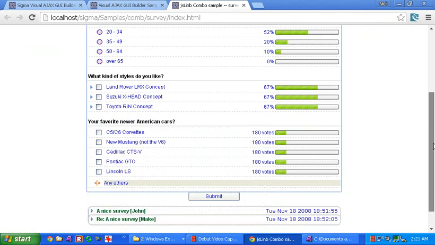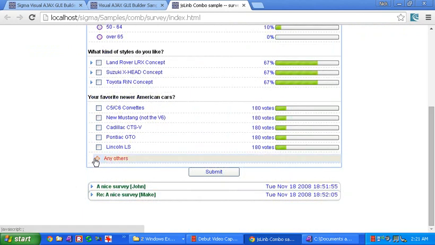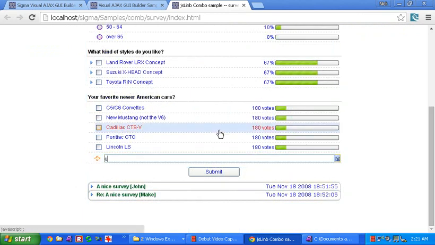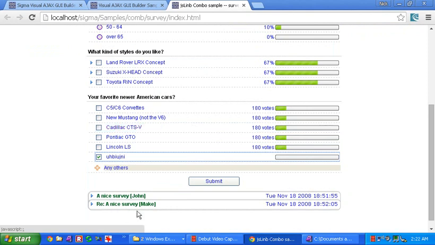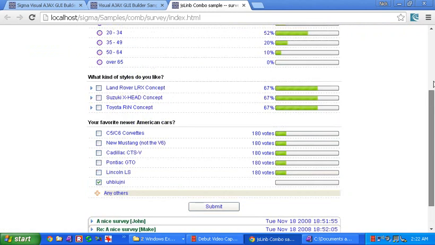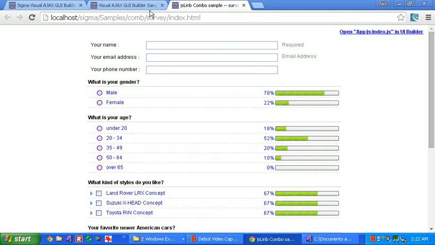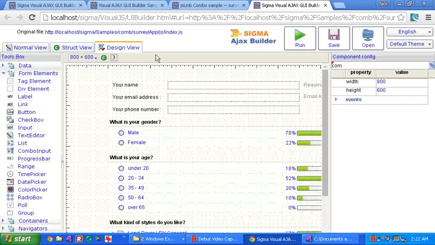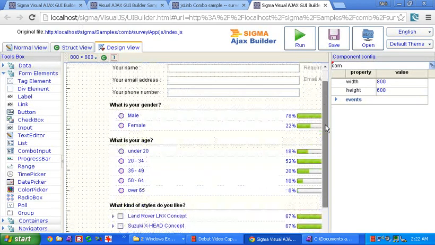Lots of great little widgets that allow you to do things quickly and easily and with nice presentation. And one of the great things is all these applications can be opened up directly in the UI builder. So if you're putting this on a server, and you can run this on a production server, it doesn't have to be a local host, you can run this anywhere, in any kind of web serving environment.